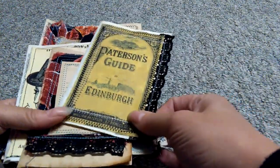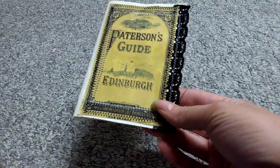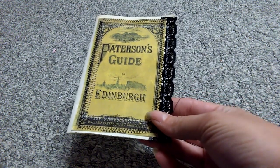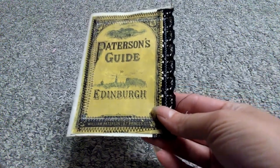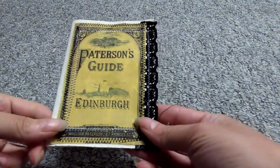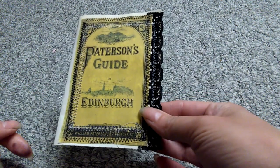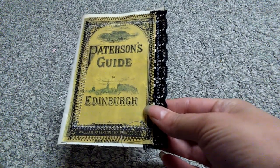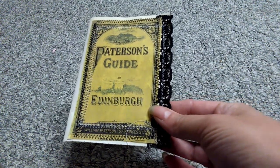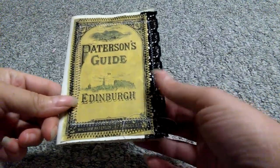So I put them aside, and this is what I've made out of the book pages that I had put aside. I also have binders, and these are very organized, and it doesn't bother me at all that I have them, of printables, because what I do is I print things off, put them in page protectors, and then I sort them by either the kit or the designer, depending whether it's an entire kit or just some pages that I've printed.